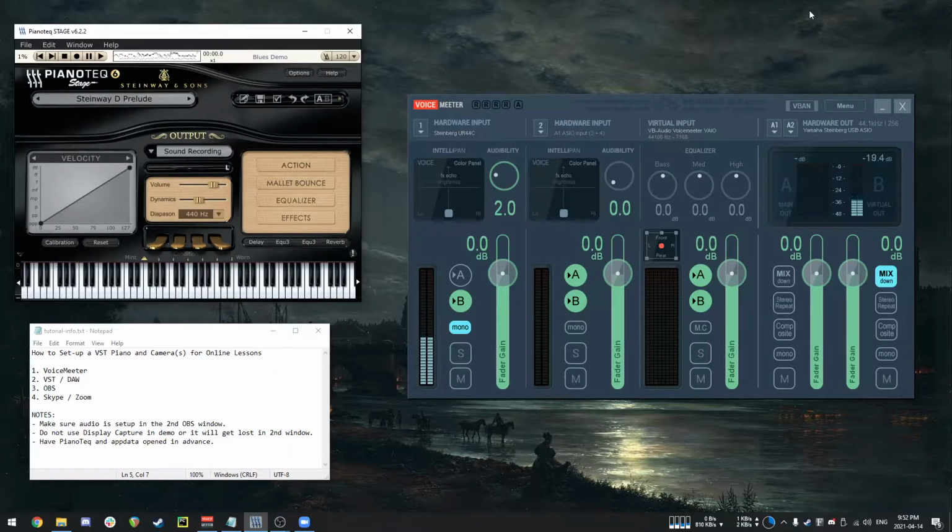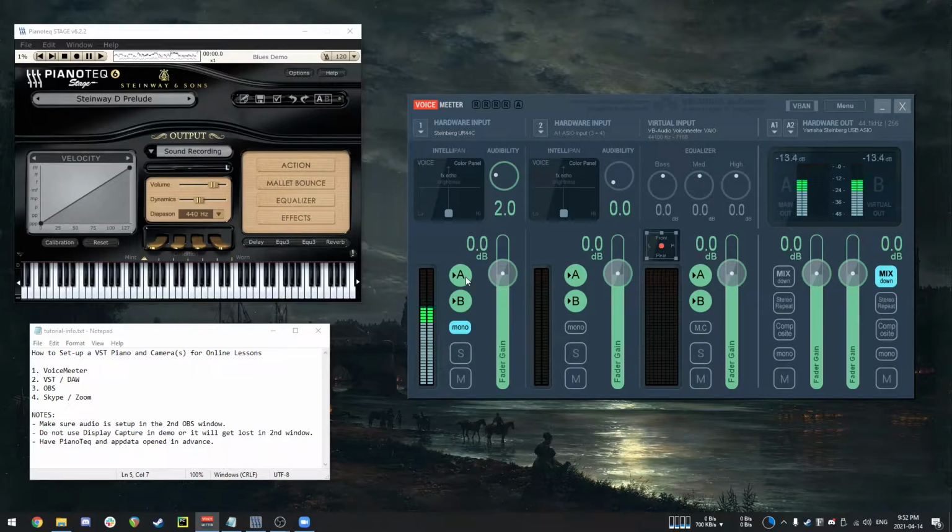So let's cover what some of the buttons on this do. So of course we have our levels. There's mono, which for my microphone, I only have one microphone, so I'm going to use mono. This one has 2 channels, so I don't use mono. The A here is for monitoring. So if I click this, now I can hear myself talk.